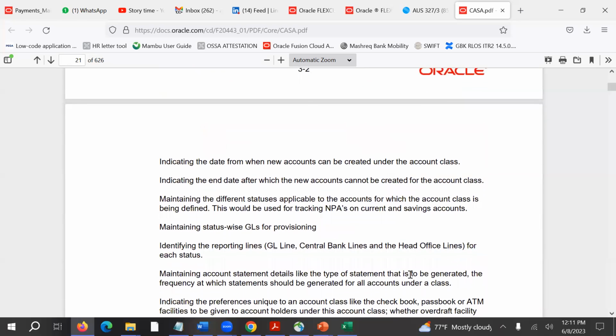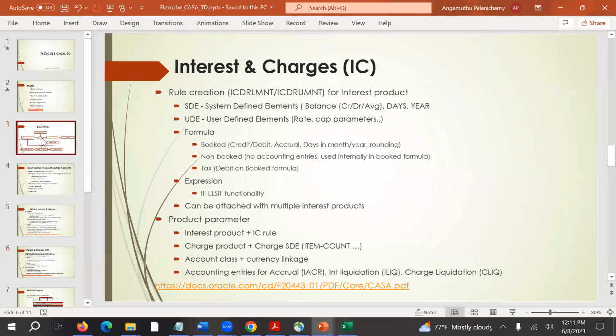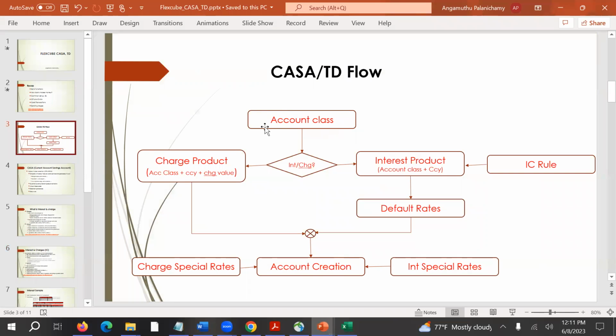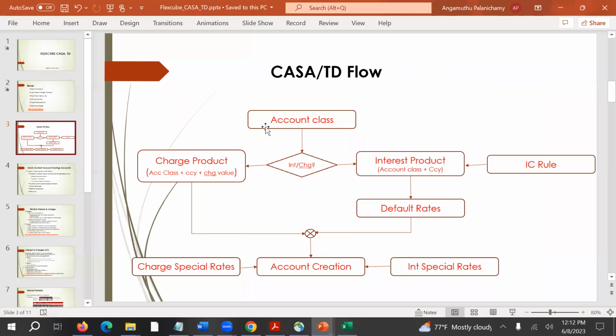And this is about account class setup. So let us come back to this flowchart. So far, clear, right? Any doubt on the account class? Right. So this is just at a high level. If you open the screen and do the maintenance, then you will get a lot of doubts. And I have given the link also there. I'll share the sheet. You can refer to it further.